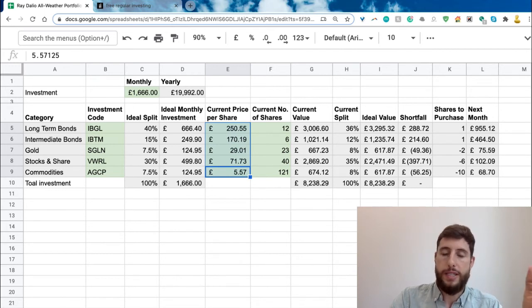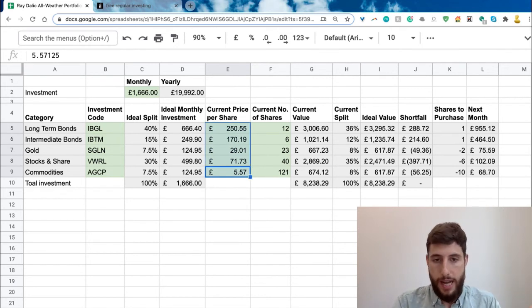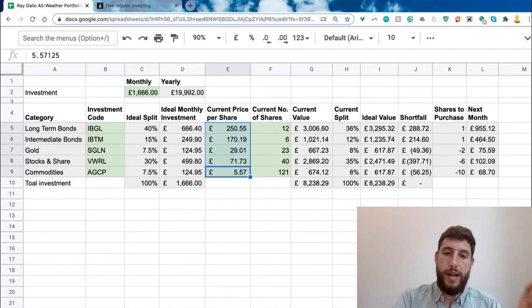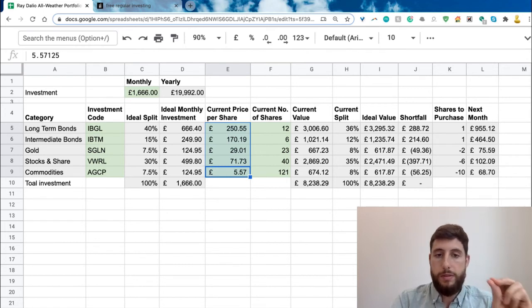Especially when you're investing small amounts each month. The smaller the amounts you're investing each month, the less you're going to be putting into each of these areas, and the harder it's going to be to buy in single shares. Now, some investment accounts do allow you to invest in a fraction of a share. So for example, 0.1 of a share rather than a whole share. Now, that might sound great because you can invest whatever smaller amount you want.